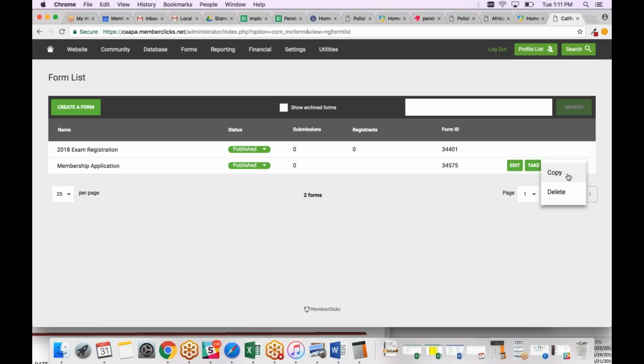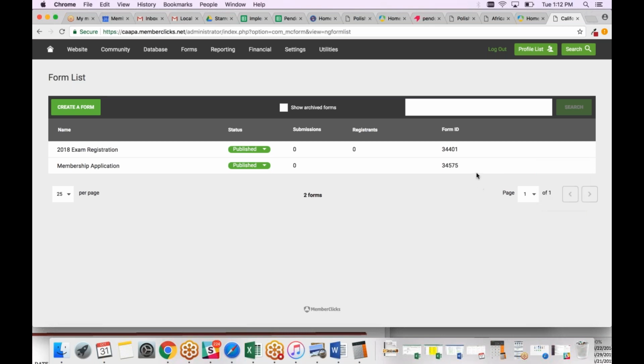You're going to want a different form for every event that you host. If you did monthly luncheons, you wouldn't want to use the same form for every luncheon. You'd want a new form each time because you're keeping track of how many people are registering through each form. You can search on that information and export it. If you use the same form, you really don't know who's registered for which luncheon. You want to know exactly who registered for the 2017 conference and exactly who registered for the 2018 conference, not have them jumbled.